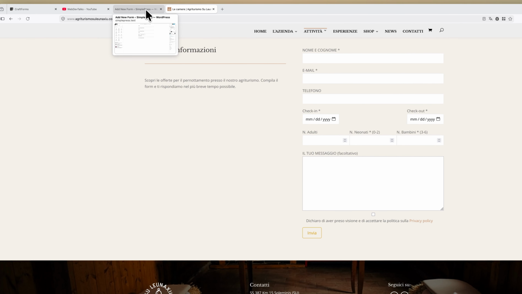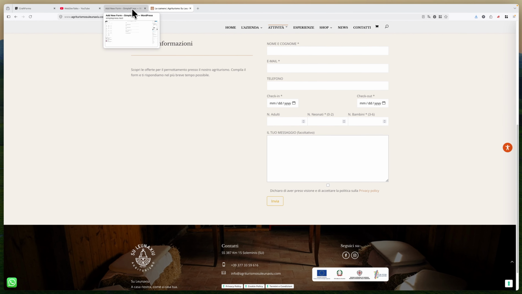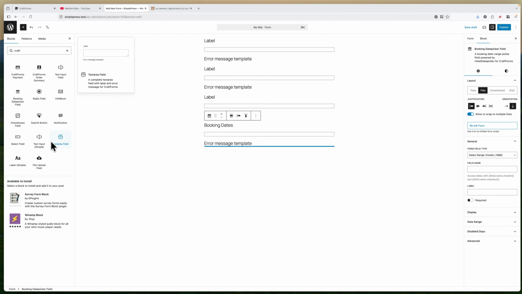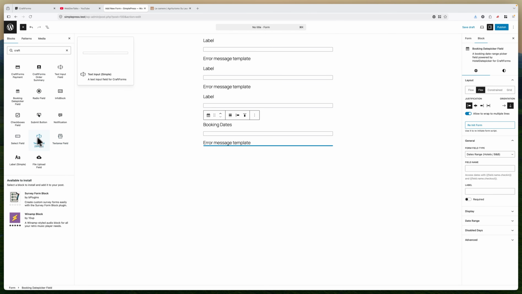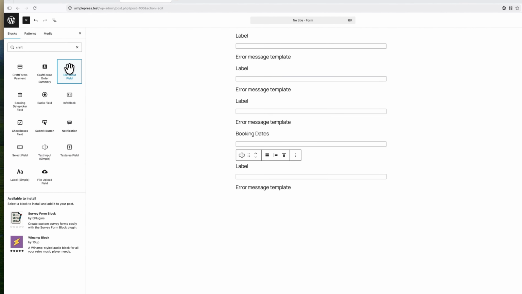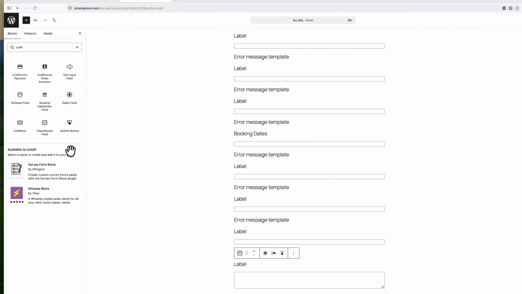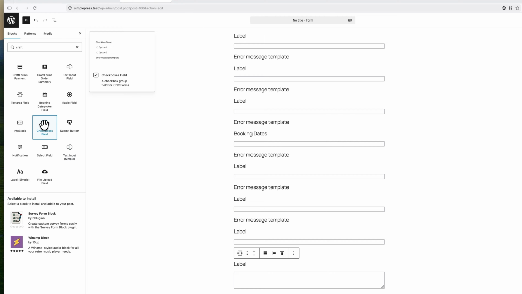Next, what else? Okay, I need 3 inputs for children, adults, and newborns, and then 1 text area. So what I'm going to do is text field 1, 2, 3, and then text area, and then checkbox here.